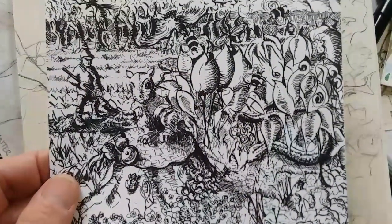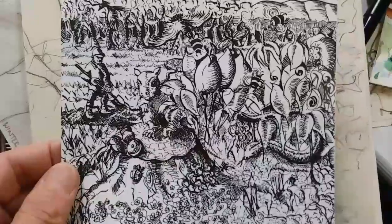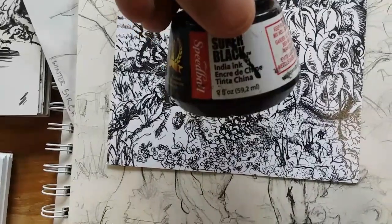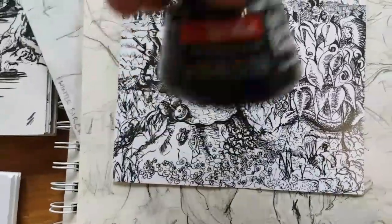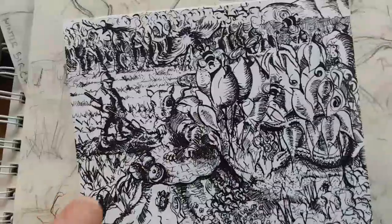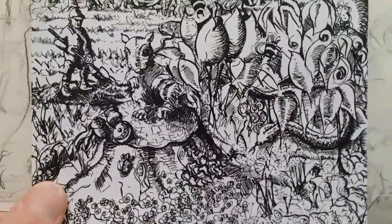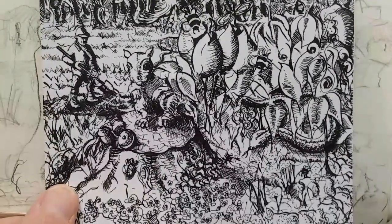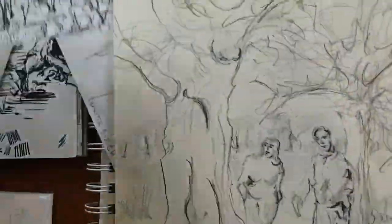I also like using ink. I did this with quill nib pens, like the Hunt nib pens and others, with India ink — I use Speedball Super Black India ink. And I combine that with Speedball Super Pigmented Acrylic ink. Sometimes I blend those two to kind of take off the sheen that takes place with the India ink, as it can be quite glossy. I did this with a nib pen and people that I've shown this to really dig it. There's a lot going on here in this drawing as far as animals and stuff slithering around.